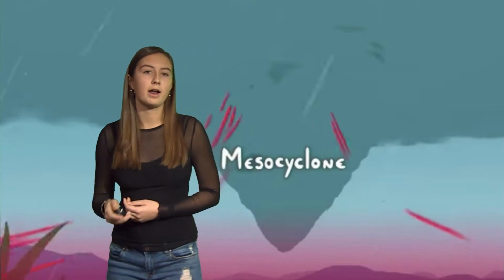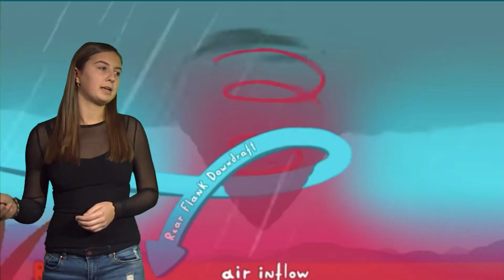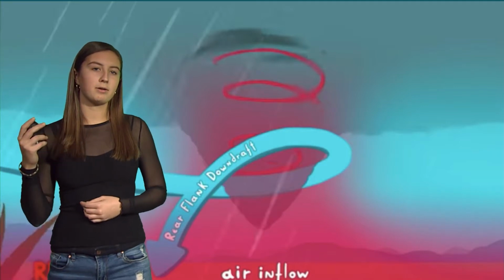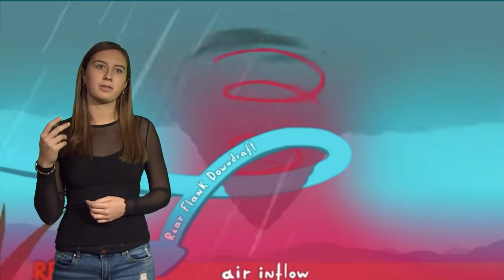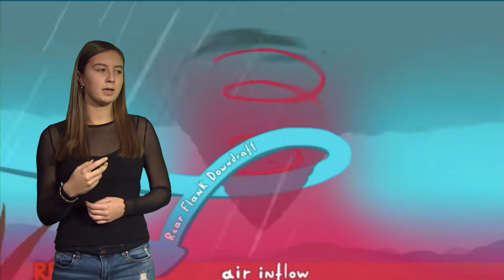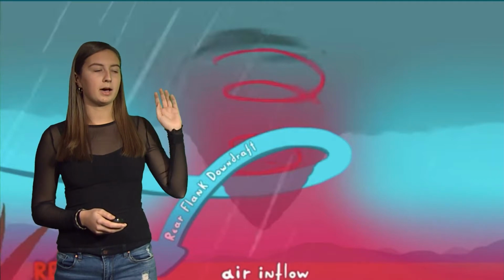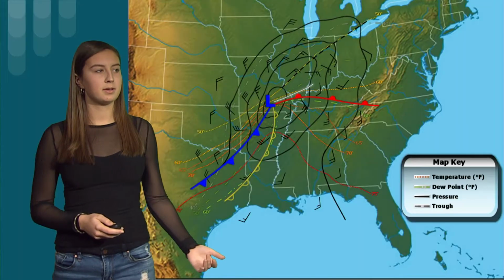And then a mesocyclone is formed, and the air just keeps on circling around, and the hot air rises and the cool air sinks. And eventually you have a rear flank downdraft, which is the cooler air around it, and this air usually tends to be drier than the warm, moist air on the inside, so this causes the circling. And there's hot air coming up through the tornado, and then the cold air wrapping around it.